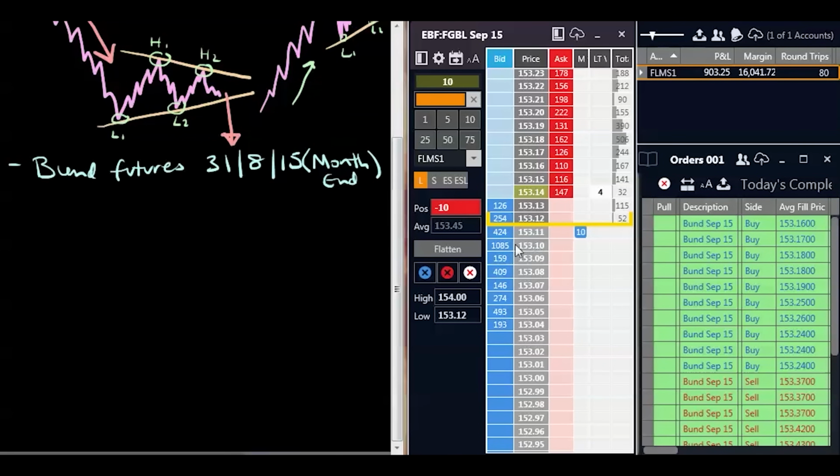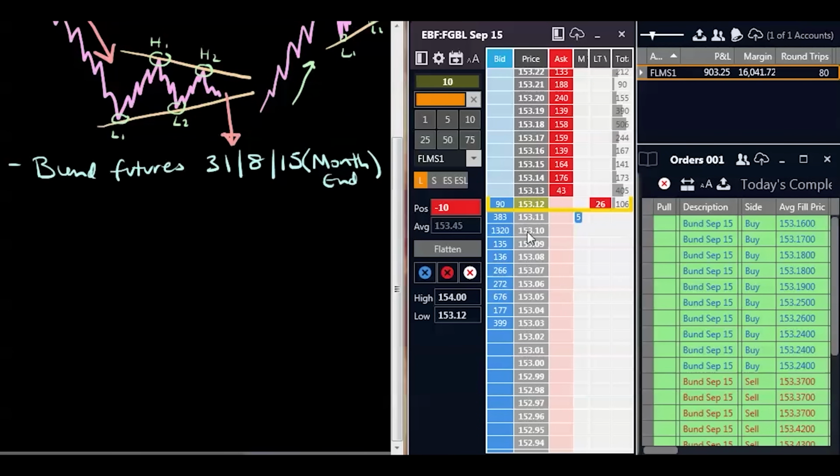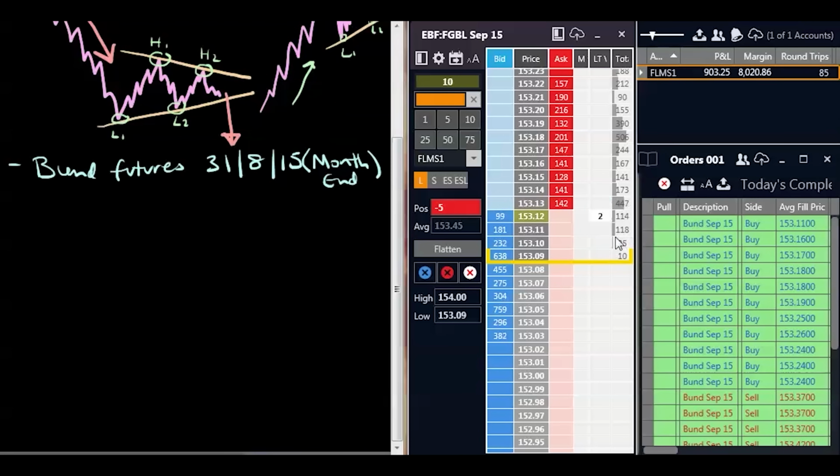Now notice there's a big bid sitting at 10s. As we did before, we're going to try and cover, we don't know if that's a low yet, so we'll try and cover 5, and leave another 5 on if we get there. And potentially, if it does keep going, well, then we still have our 5 on. If it doesn't, well, we can get out a little bit higher. But again, there you go. You get your 5 out just before we take out those 10s. Those 10s did get taken out, even though it doesn't show up on the actual volume profile on the right here.